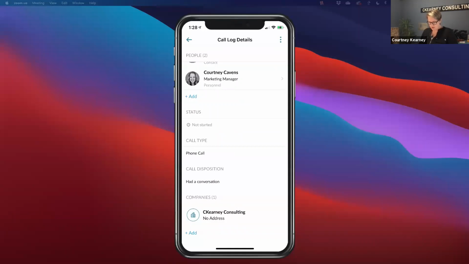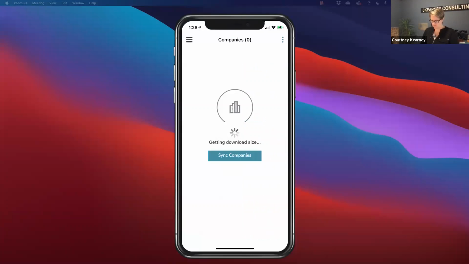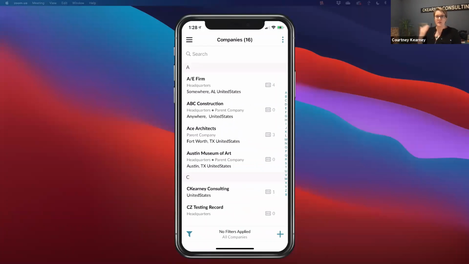Now let's go into the companies. Because I resynced earlier, it was the contacts and companies, so I would just resync again. Here, it doesn't default to just your companies because we don't always associate individuals to companies. So this is all companies by default.